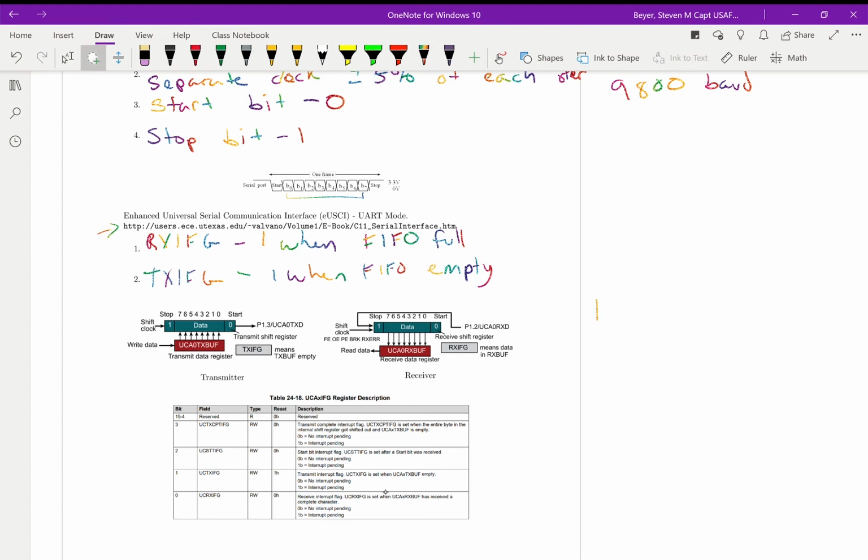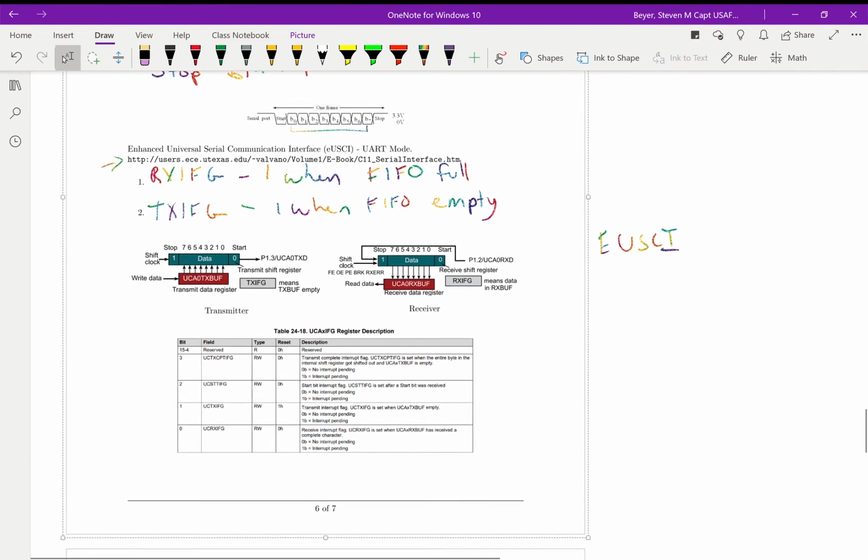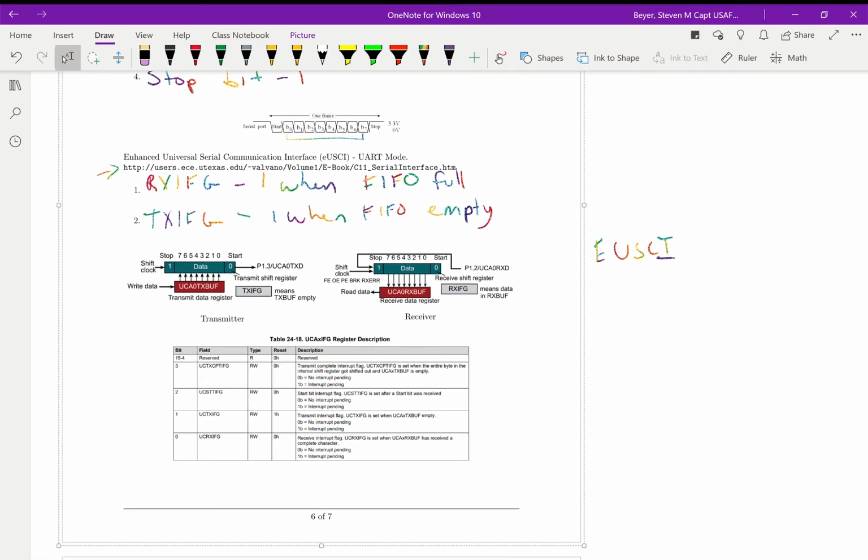So we still use the same kind of interface, but we just set it to a different mode. Instead of SPI mode, we're going to go into UART mode. All right, let's look at an example. We're not going to get as much detail. What I find is serial UART is very useful. I use it a lot in research.